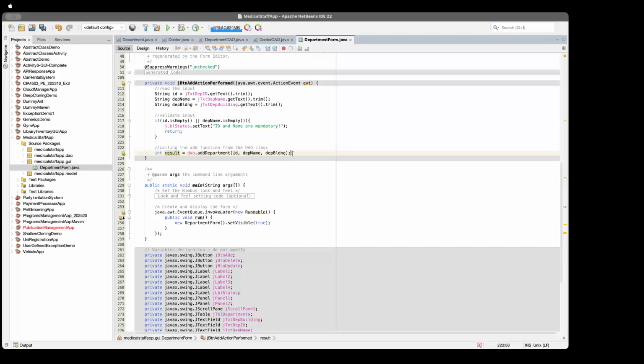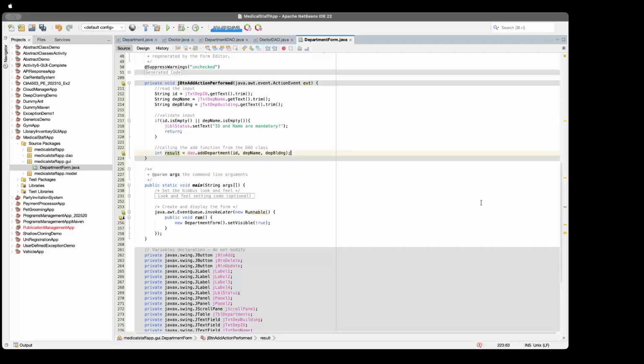If you remember, adding is a function that returns an integer, and this integer resembles the number of rows affected. So if the result is 1, then the addition of a new record was successful, and we will be able to see that in the table. If not, any other value means there was an error in the execution.